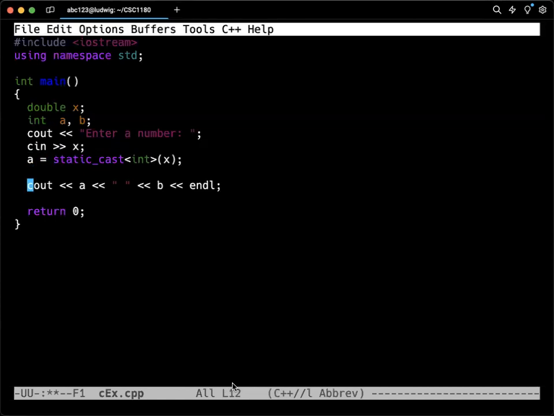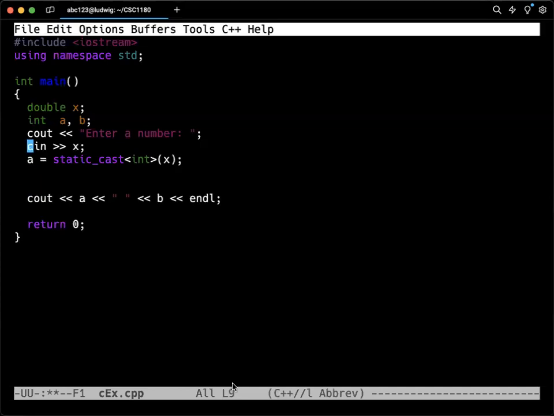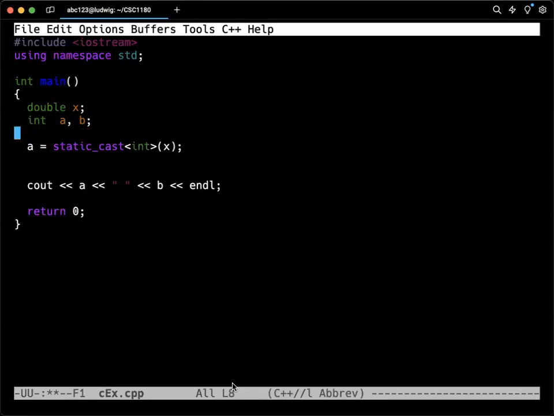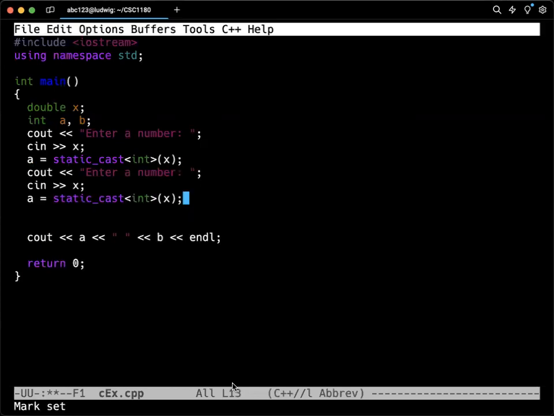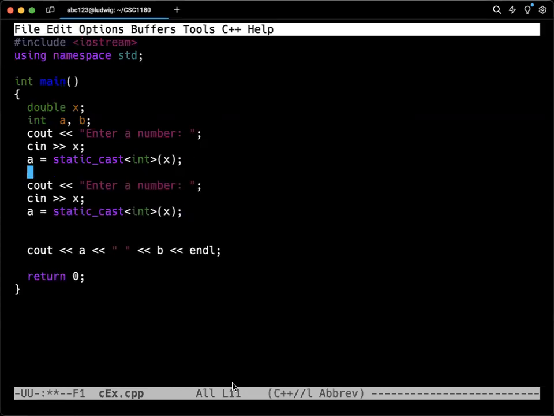Okay. Same thing here. So for B, okay, so I can just cut and paste this, get all of this here. Again, that's Control K to kill the line. Keep doing Control K for as much as you want. Move it where you want. Control Y brings it back as many times as you want. Okay. So we're doing our X again. You can make a different variable if you want, but you don't need to. We're going to reuse that variable for B.